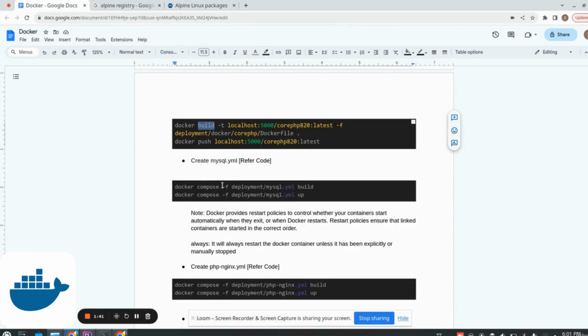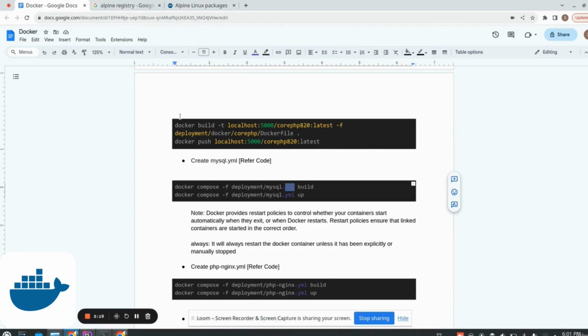Then we created a mysql.yml file, and using that we made our MySQL up and running. We have discussed the different variations using which we can make our Docker image up and running. The first variation that we discussed is that we define the Docker file, and then we use the Docker compose utility to make our image up and running, that we discussed when we saw the example of go.yml.